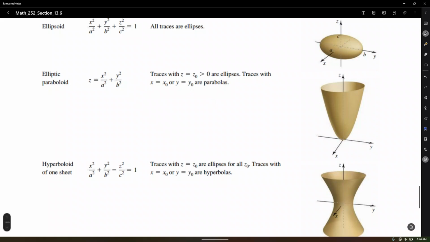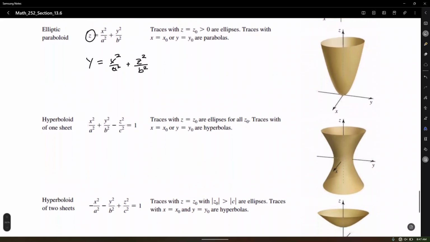And by the way, notice how this paraboloid opens along the z-axis. That's because it's solved for z. That's the variable raised to the first power. If you had instead y equals x squared over a squared plus z squared over b squared, how would this paraboloid look? We would open along which axis? The y-axis, right? Like in this direction, right? Like this, all right? So we don't have to look at all the cases. I think you can follow the pattern. Let's have a look at the next one.